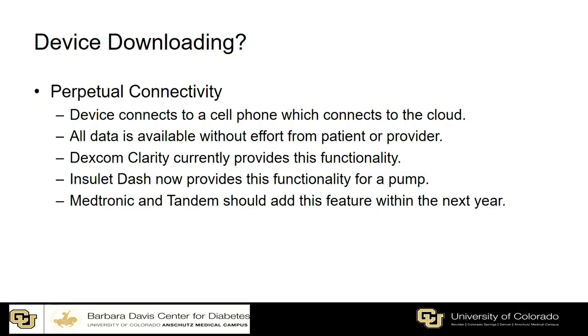So despite me opening with that, I hope that it will become a non-issue in the near future. Most of our devices are moving towards perpetual connectivity. An example of that right now is Dexcom G6 and G5, which, if the patient has Clarity on their phone, just goes straight up to the cloud. It becomes necessary to have an administrator account that's then linked with the Dexcom account so that you can just get the data. But for most of my patients, they don't even have to do anything.